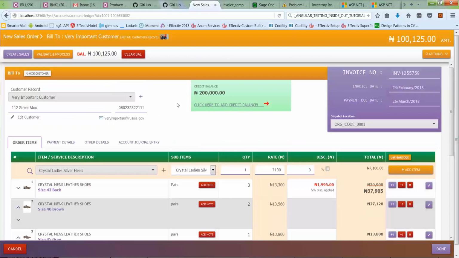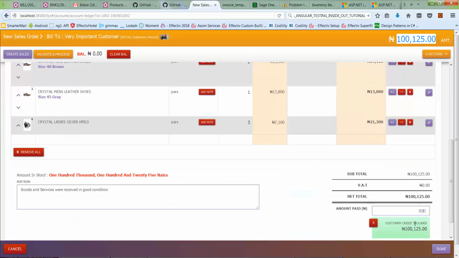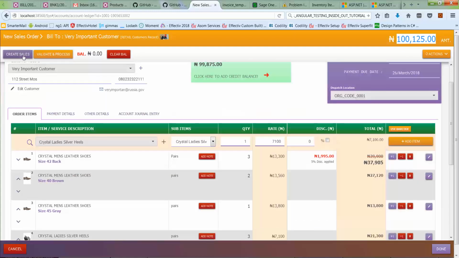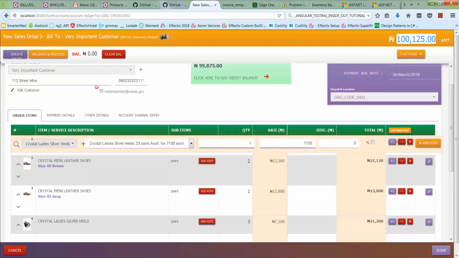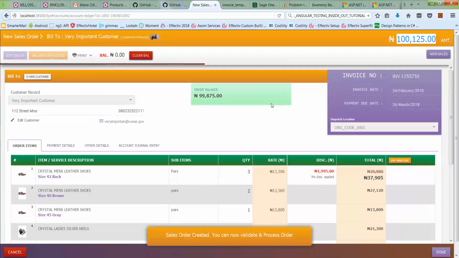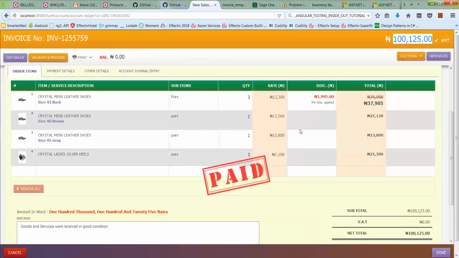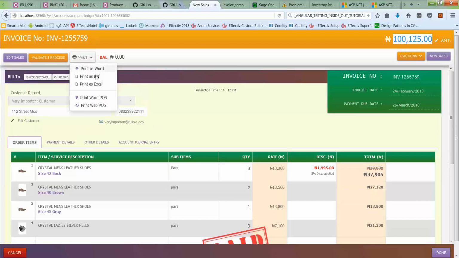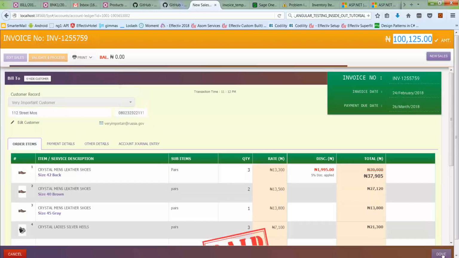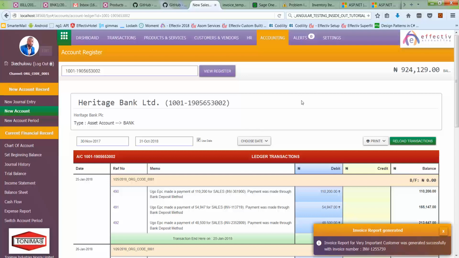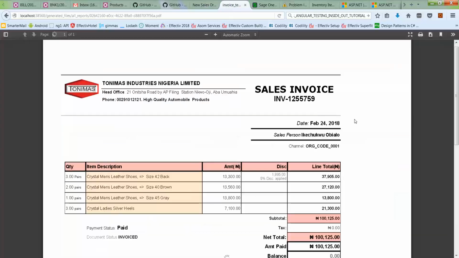Okay, now with this we can say, okay, we want to use this existing credit note to clear the total of 125,000. So I'm going to click on it, and you can see Effectiv automatically deducted this amount. We have this balance for him, and that is it. And we can say validate. Okay, so create first and validate this transaction, and this transaction is complete. And everything is complete. We can print those. I'm going to generate that in PDF format, which is what you're seeing here.